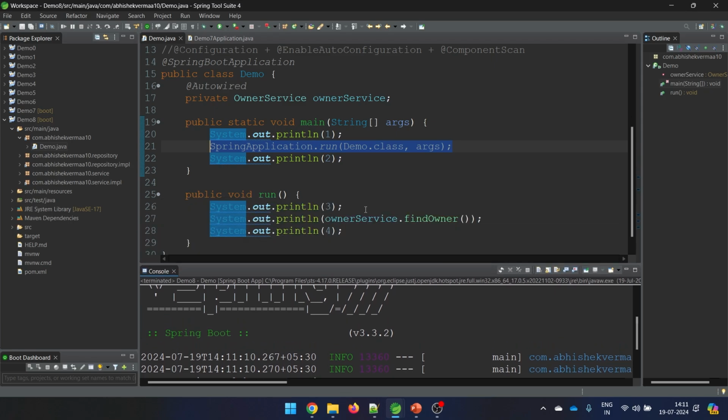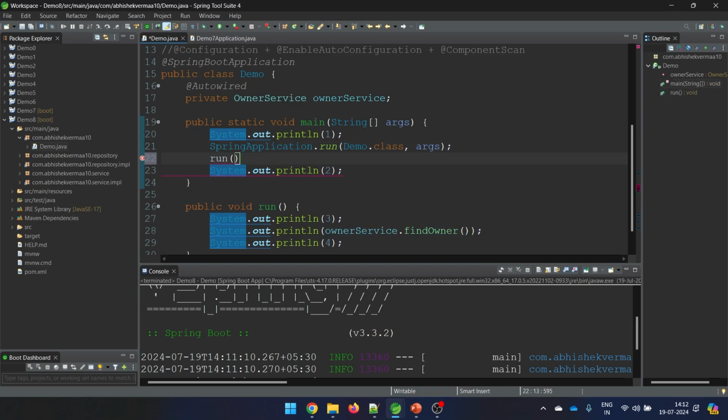That means the control didn't even come here, but I want to call it. Now you will say that if you want to call it, then you need to invoke this run method here. Now if I need to invoke the run method here, then the golden rule is that I need to get some object of it, because from a static method I cannot invoke a non-static method.